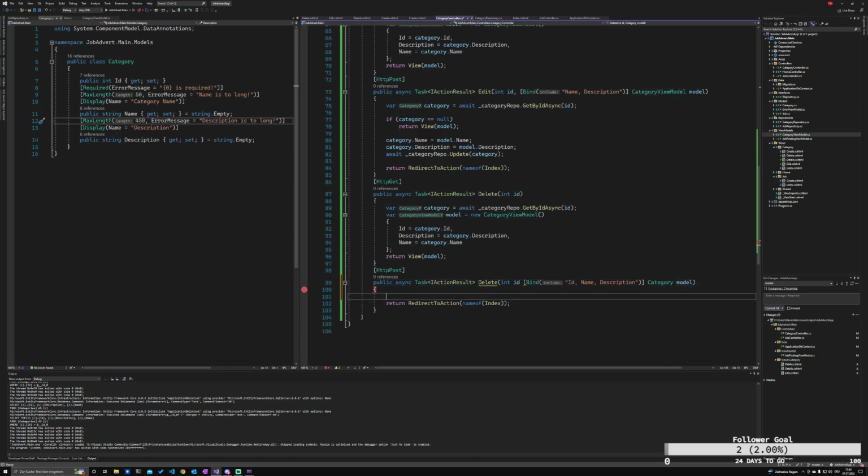And then in here we can say, very simple, if model is null, then redirect to here.